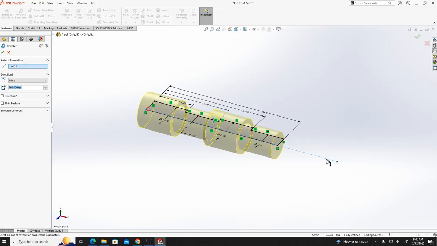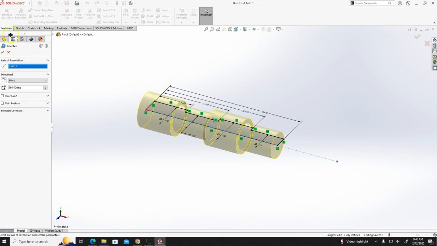Okay, if it is not selected, now I will unselect it. Just click on that and it will be unselected. If it is not selected, then just make sure that you click below the axis of revolution and select the axis or the line. So this will be your axis, and this the sketch profile which you see, that will be revolved, and you will get a solid shaft.